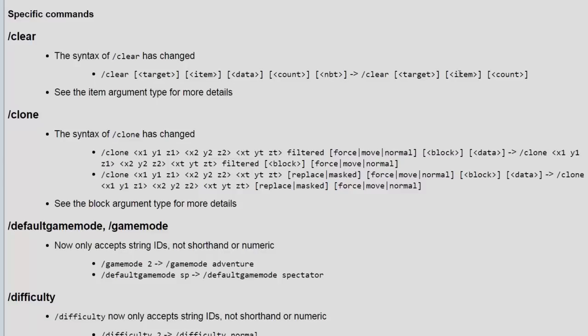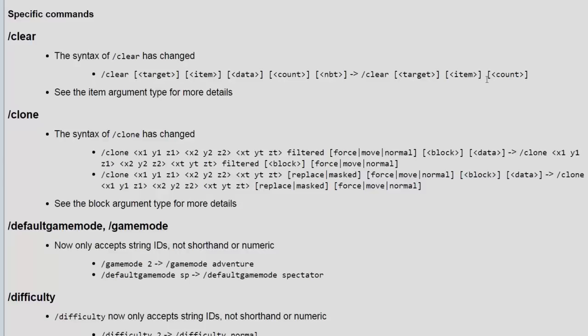The first thing here is slash clear. You guys know about this already. The NBT is gone, so it's going to be within the item. A lot of these changes have gone through in the last two videos. I will leave links to them, but be very well aware that all of these changes are not definitive, so they can change, as you'll see later on in this video. Everything's going to be within item, so all the NBT will be structured within here.